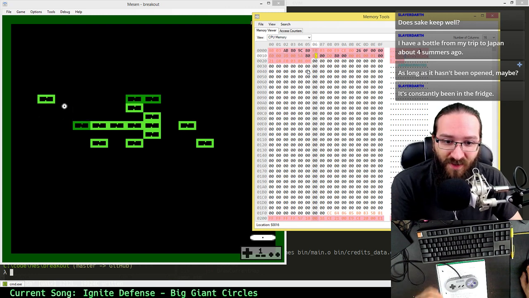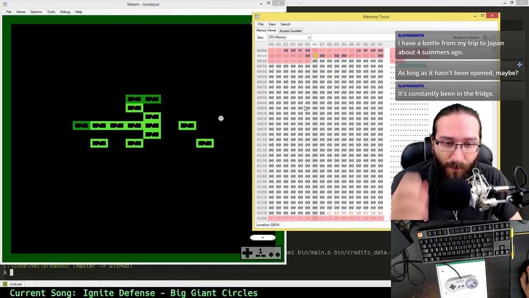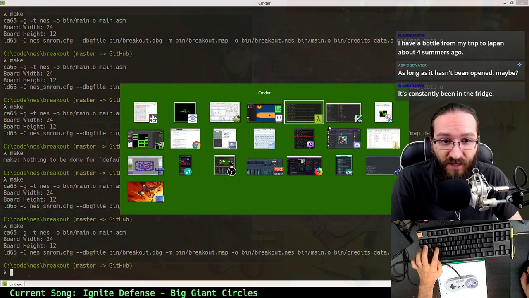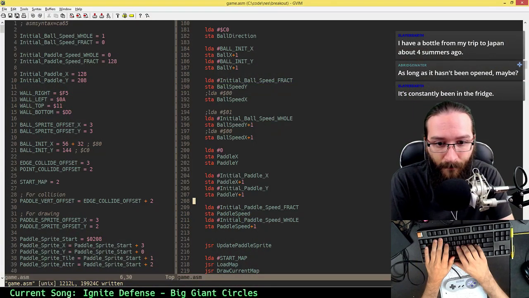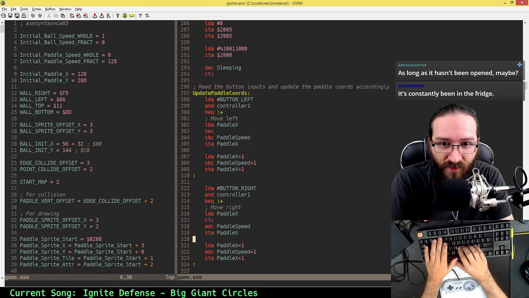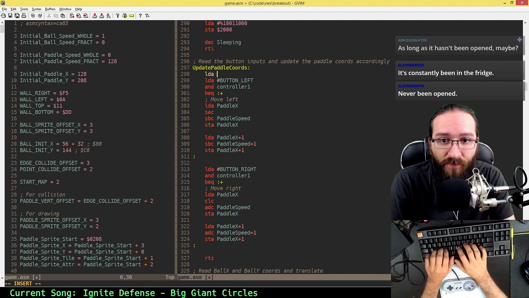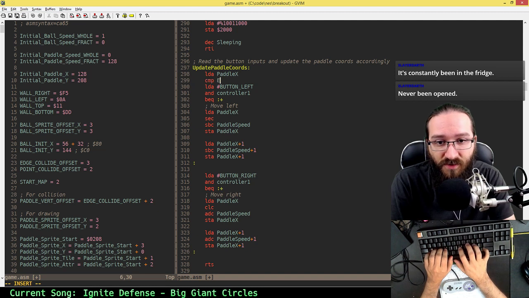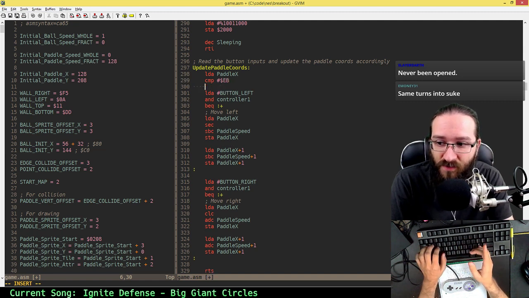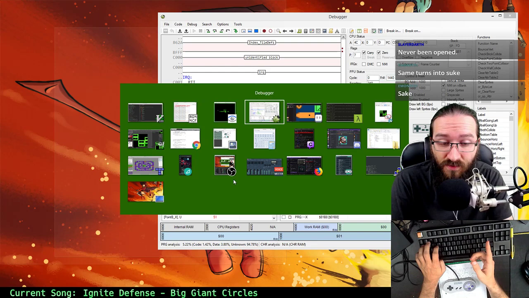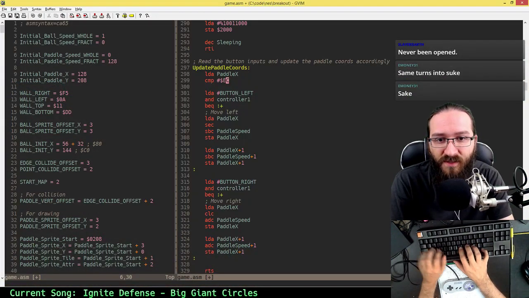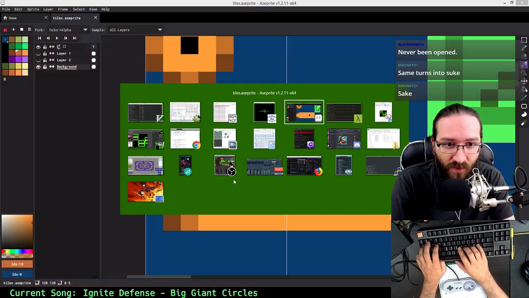Okay, so EC. I want that to be the upper limit, right? So even if we're holding down the button, we don't want to move. So actually, we're gonna load up paddle X and compare that to EB. And if it's greater than or equal to that, we ain't gonna move.